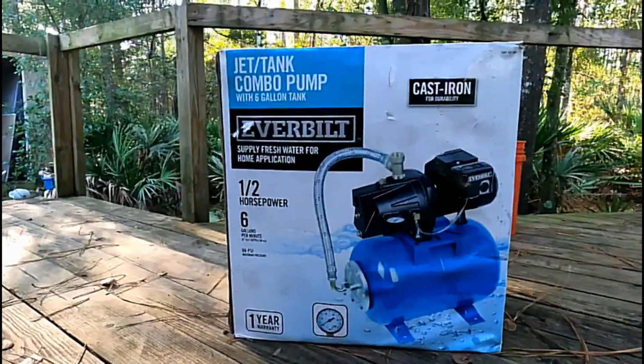There's a lot of minerals in there and it seems to be running a little slow. The old pump works great, but the pressure in the house is just not what it used to be. So we're going to replace the pump, put a new pump in, and I'll show you how to do all this. So we're going to use an Everbilt.